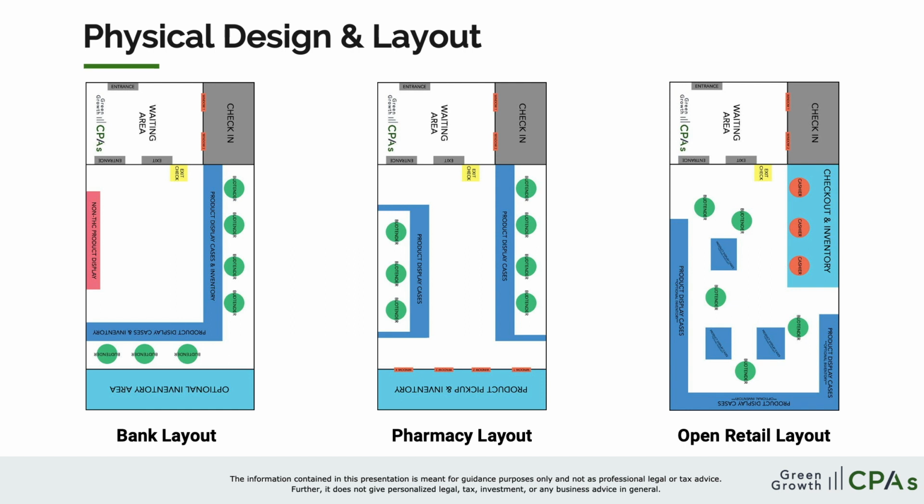So in this section, we'll walk you through 3 examples of how your dispensary could be laid out and set up, and then additional thoughts and considerations around each layout. Now we're going to go over 3 different layouts: the bank model, the pharmacy model, and the open retail model. So let's dive right into the bank model.